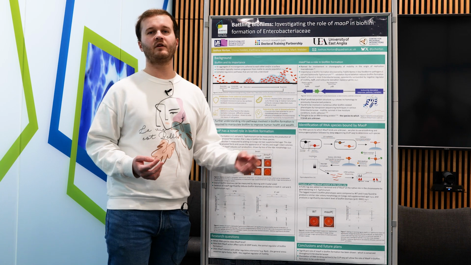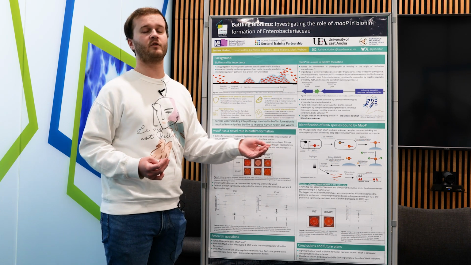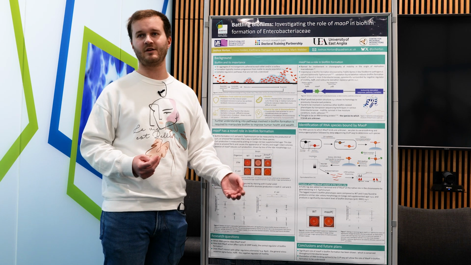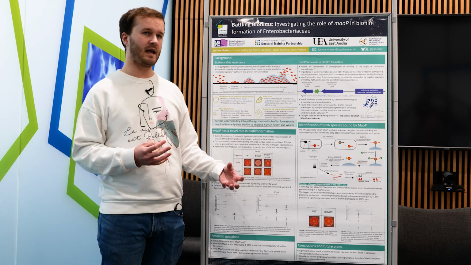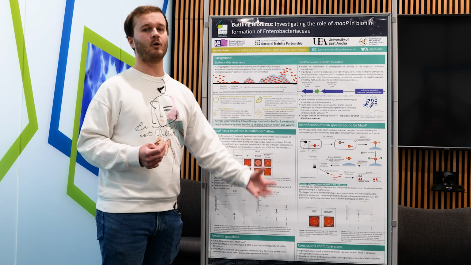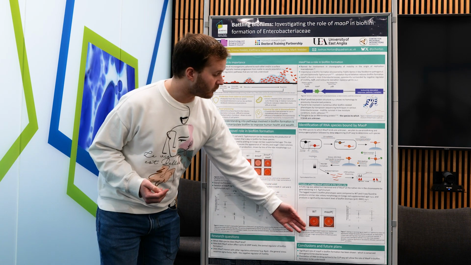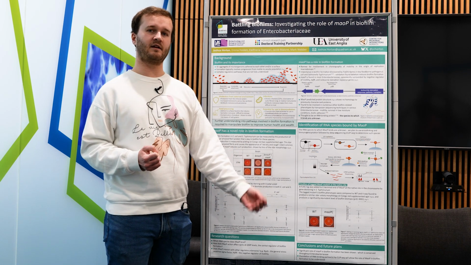Moving forward, I wish to identify which RNA species maoP binds to, and this can be done by CLIP-seq, which is cross-linking and immunoprecipitation followed by deep sequencing, essentially ChIP-seq but for RNA. And I've only done the early stages of this by making a tagged maoP, which I've shown does not affect the biofilm formation in the strain once you add this C-terminal FLAG tag.